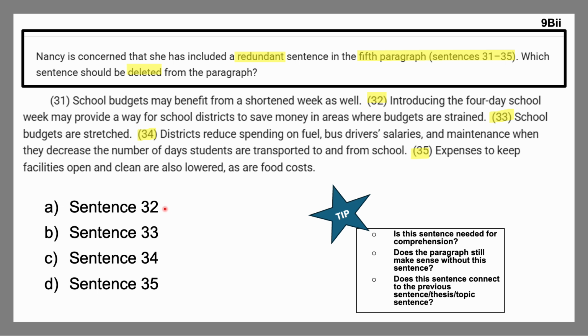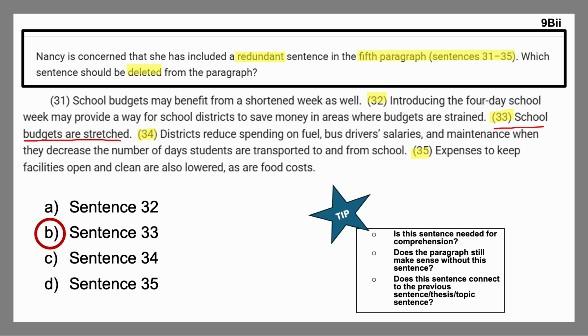All right, we're going to see if you are correct. Hopefully you hit pause and we're looking for your answer. The correct answer is sentence 33B. So this is the one I want to take out. So I'm going to underline it here. So 33, I'm going to take it out. And I'm going to see if you knew where this was repeated.